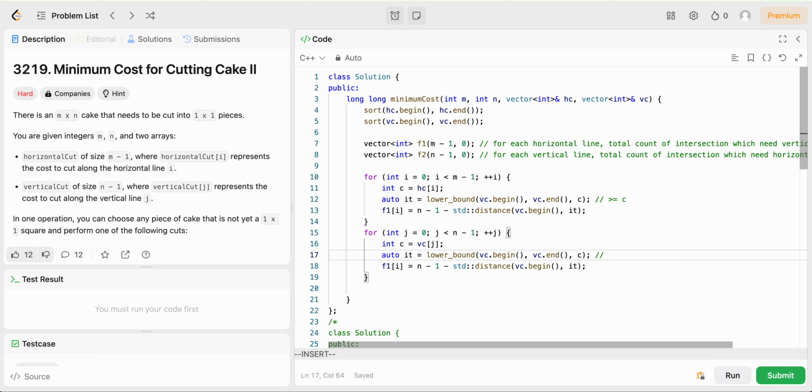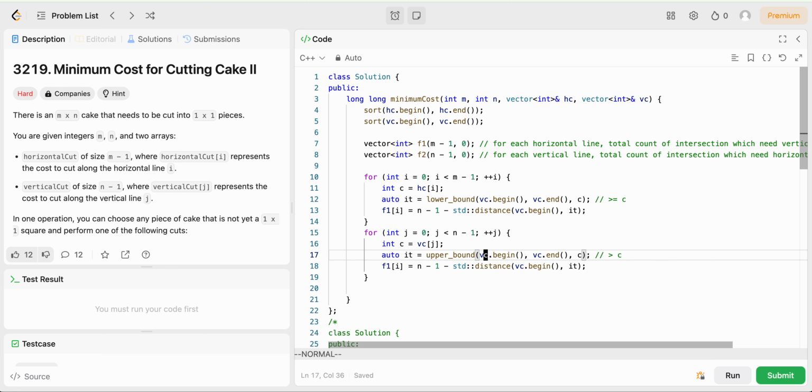However, for those values where HC and VC are equal, it can only belong to either this part or this part, right? So we only need to get all the numbers larger than c, so we need to use upper bound here.